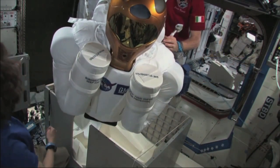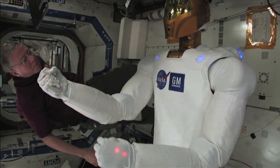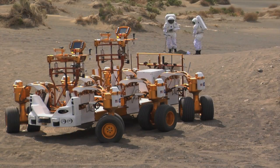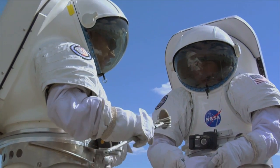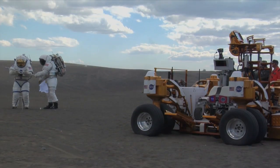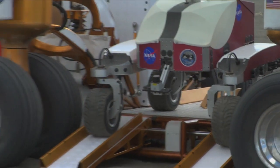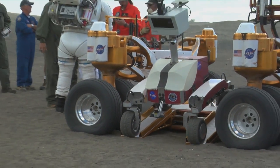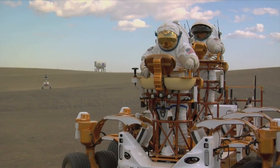So Terry, what's next for the project? We have been doing a lot of work with both Robonaut 2 and SPHERES on Space Station, but these are still in the experiment stage. Where we'd really like to be within the next year or so is at a point where these robots become not just experiments, but really tools, and maybe even beyond tools — as actual partners, working day in and day out to help humans be more productive in space. For me, that's really what the future of space exploration is: humans and robots working together.